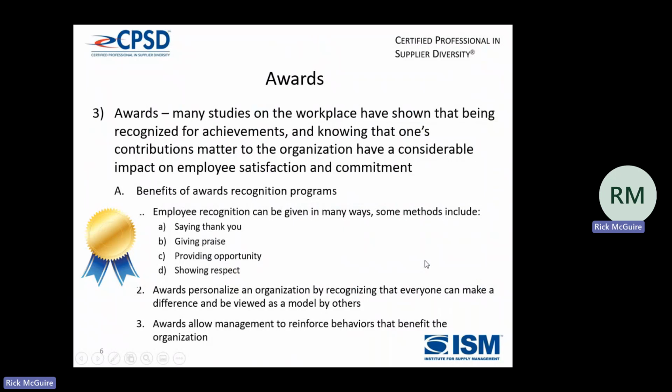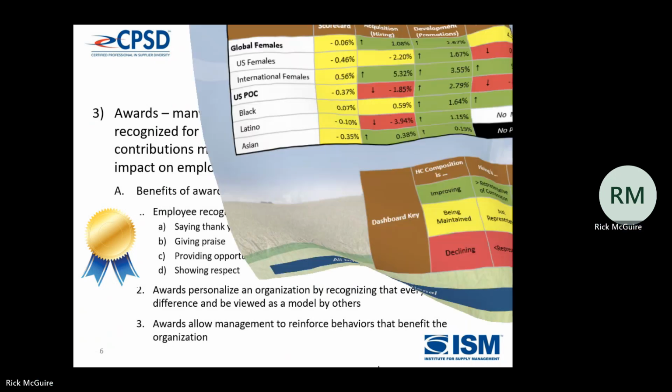Awards. Many studies on the workplace have shown that being recognized for achievements and knowing that one's contributions matter to the organization have a considerable impact on employee satisfaction and commitment. Benefits of award recognition programs. Employee recognition can be given in many ways, and some methods include saying thank you, which is very inexpensive, but people forget to do it.